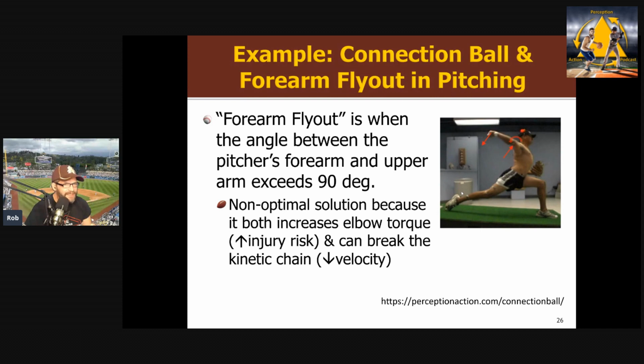Also, it's very likely, and I make this point a lot in the podcast, that often things that cause injury are also likely to limit performance, right? Because in this case, when we separate our arm too early or too far, we're breaking the kinetic chain. In pitching, we're transferring all these forces from the ground up through our lower body, our legs, into our torso. We want to transfer it continuously and smoothly all the way to our hand and let the ball go. Pulling your arm away from your body is essentially taking all those strong forces moving up your body and condensing them all into your elbow, which is likely to lead to lower velocity than you could possibly achieve, and also the injury concern, right?